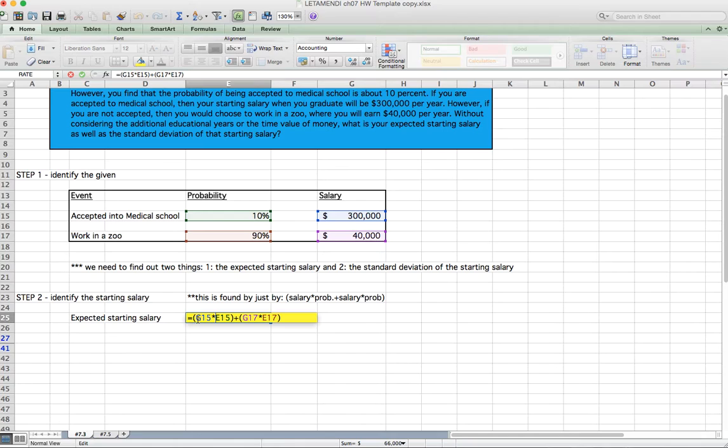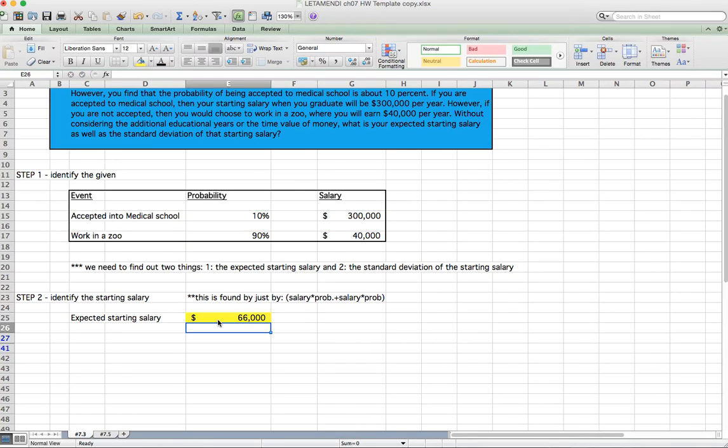We just put equals, you click the 300K times the 10%. You don't really have to close parentheses because of order of operation. It's always going to do the multiplications first and then the additions last. But when you're doing formulas in Excel, it's always good practice to inform Excel which problems you wanted to do first. So you wanted to do this side first, then that side, and then add together.